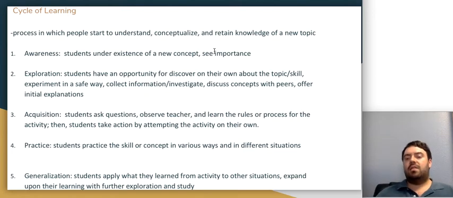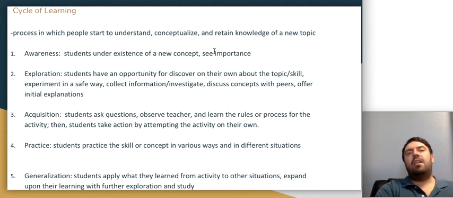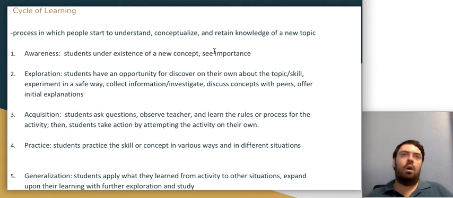So the first stage of the cycle of learning is awareness. So this is where students start to realize or understand. They start to see, oh, this is the new concept I'm about to learn. So, oh, this is called subtraction, or this is this type of animal, or this is what we're going to talk about today. So they just become aware of what's going to be kind of like the learning goal.